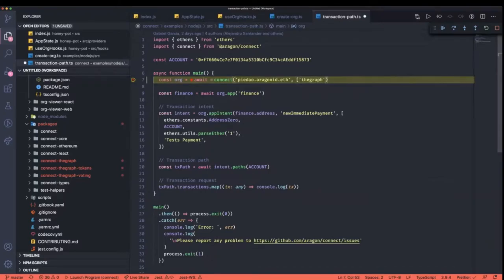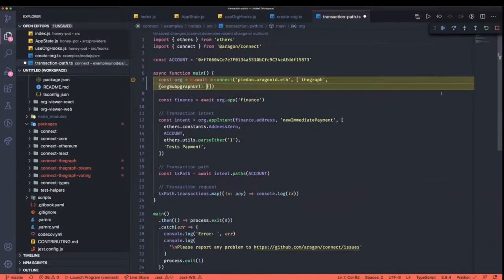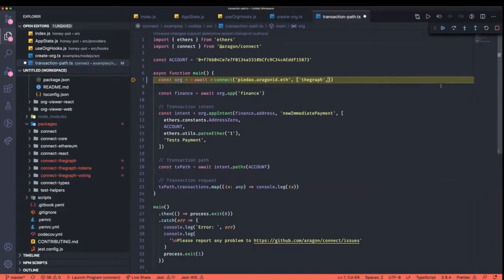And in this case, for example, you can further customize this graph and provide some further options, for example, the organization subgraph URL here. So what we give here to the Connect library is telling it, okay, we want to ping this subgraph URL. So you can totally create your own subgraph and fetch more specific information or different information than we currently support, or even other networks, like was the case of xDai that was built by one of the teams, and then we incorporated it as a default as well.